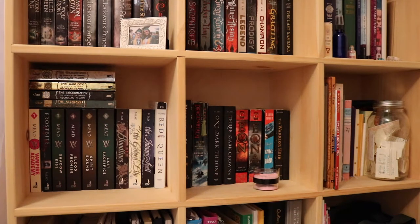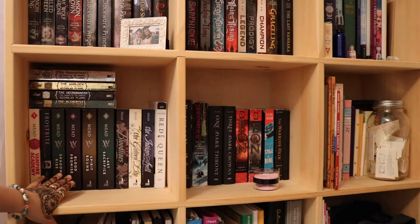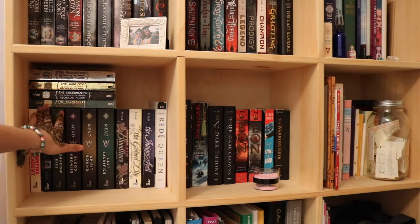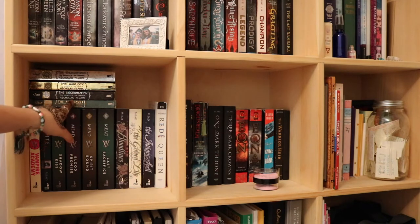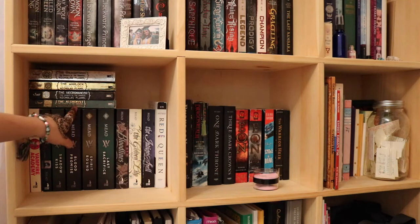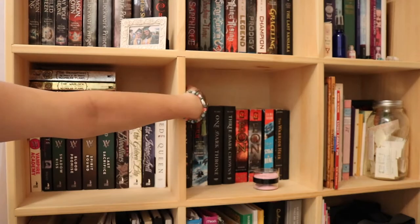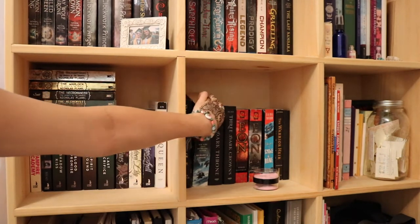Moving down another shelf. In this box I have all of my Vampire Academy books — I remember really liking this series. I got a couple of the spinoff series but I didn't actually read those two. Over here I have the first four books of the Alchemist series, which is an incredible series, but my cousin stole all of these books from me so I'm working on buying them back — only the first four are in there. Moving on to the second shelf, I have Furyborn, which I never finished.